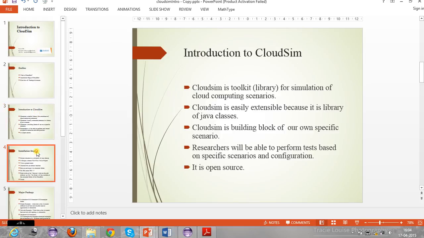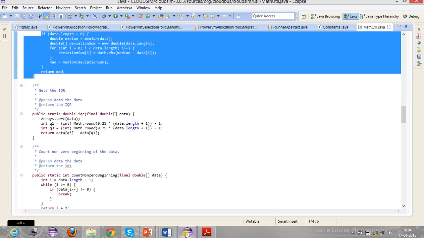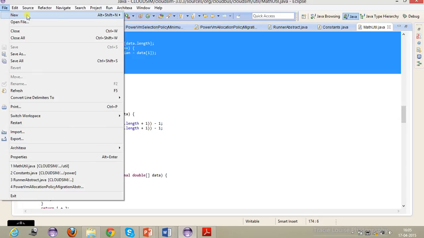Here are the installation steps. I will explain the steps by practically doing them in Eclipse IDE. So first of all, open Eclipse IDE. Go to File, New, Java Project.